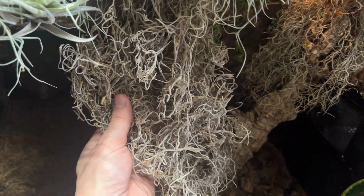If you're wondering what kind of plants you should put in your Abronia enclosure, I would recommend Spanish moss as a big one. It's pretty easy to get and pretty cheap, and you can pretty much put it anywhere in the enclosure and it's going to grow pretty well. It allows them to climb on it, move in it, shed through it. It's a really good plant.